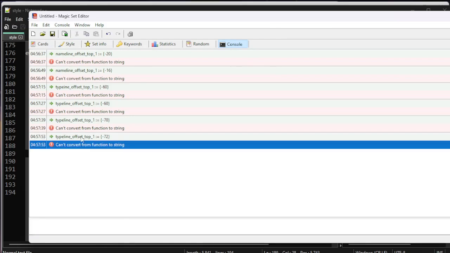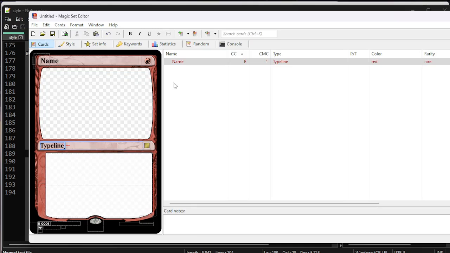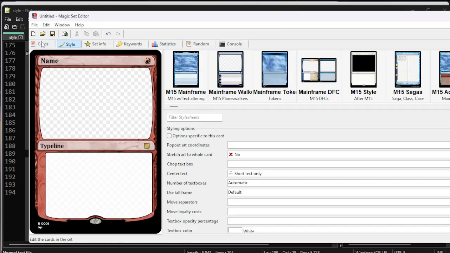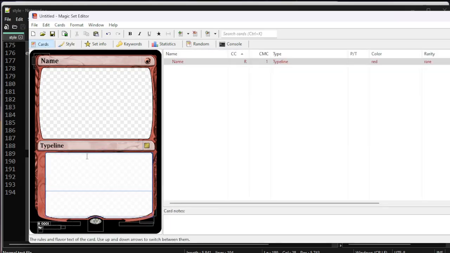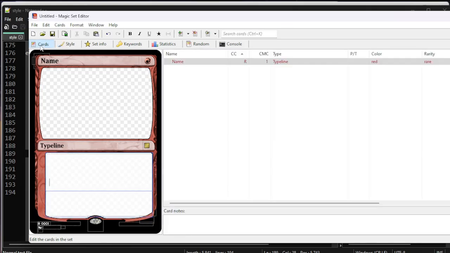And in here, you'll get these errors that say can't convert function to string. What that means is just that the console thinks you should be returning a string, but we're returning a function. But we're setting this function, which the template will use to place the name line in the typed line. So that doesn't actually hurt anything. And then there is that. Sometimes you'll have to type in here to make it update properly on the style tab. And that looks about right.